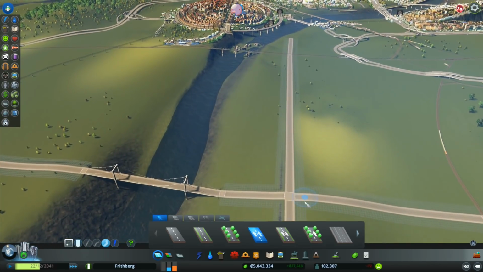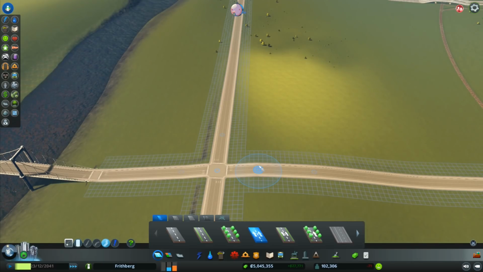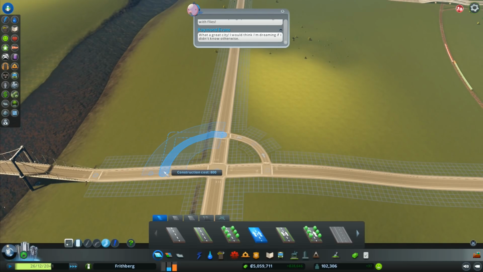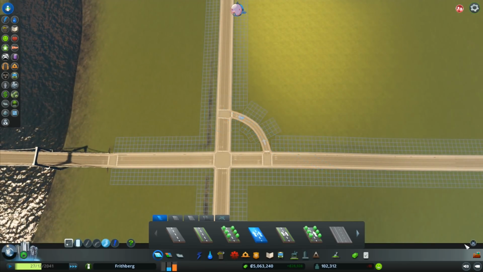Do you want me to do a new map? Or do you want me to stick with this map? If we stick with this map, I'm quite happy to stick with this map. We can stick with this one and we can carry on with what we're doing. Yeah, I'll bring that one round there. And I'm not sure where I want to be putting this one. That doesn't look right. I think it's because of the angle of the roads.